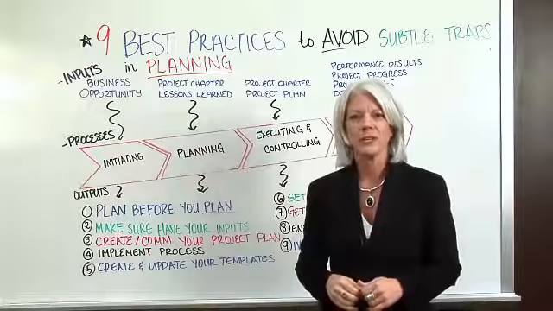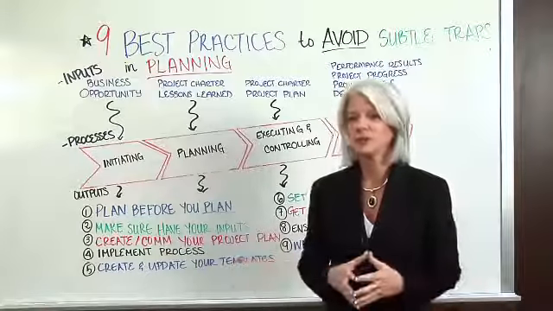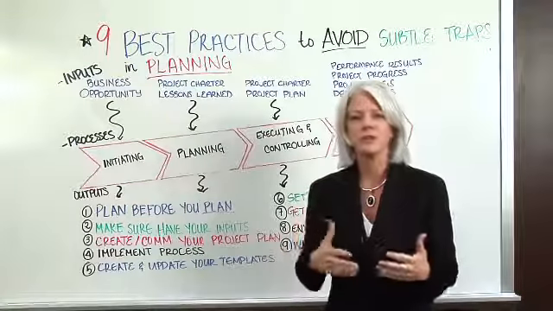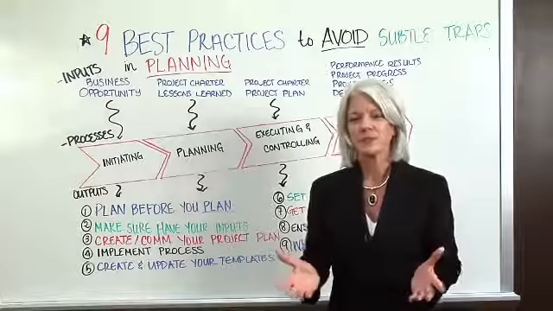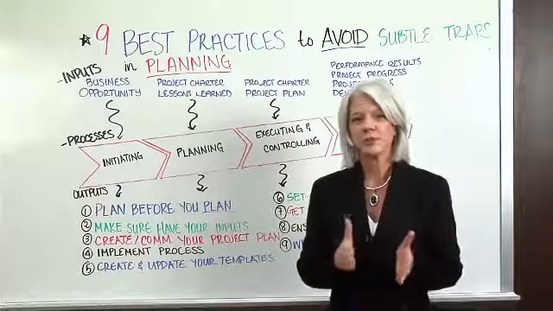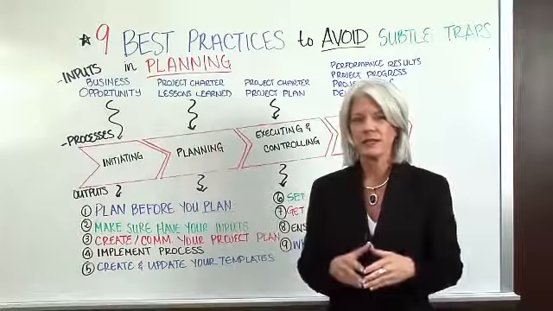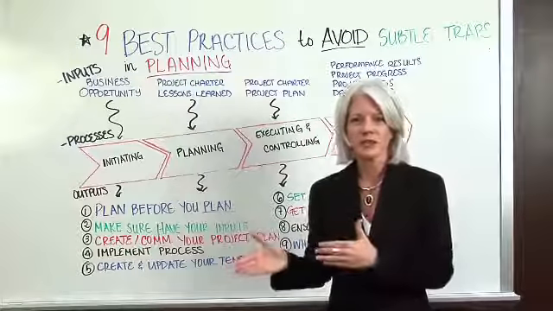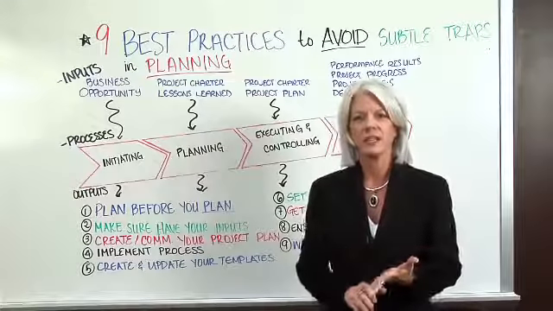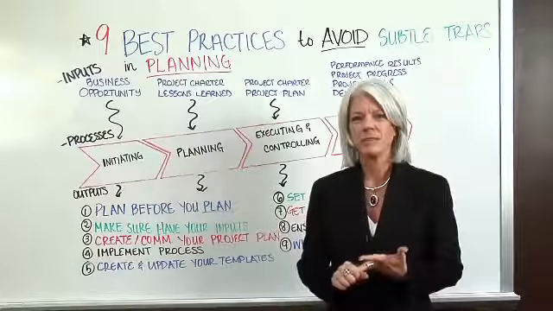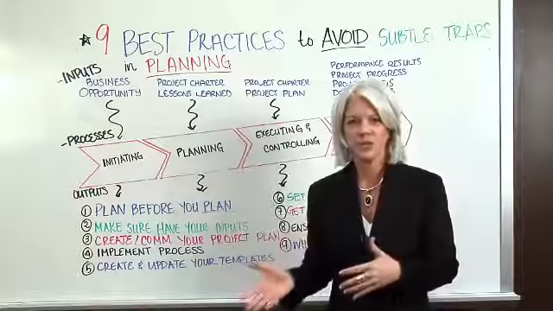Number 3, create and communicate your project plan and your schedule, just to make sure everyone knows who's to do what, when, and where. Number 4, implement process. It's really up to the project manager to ensure that you are implementing a process for your project. Project management is one part, but process management is another. A standardized, documented, communicated way of implementing the project plan is very effective and efficient for running your project.